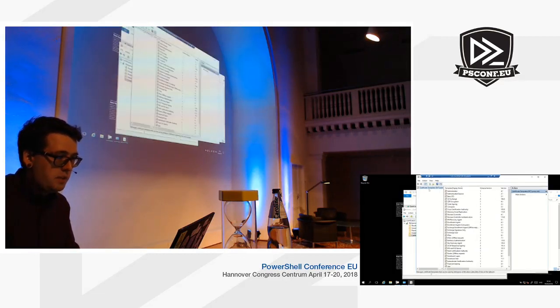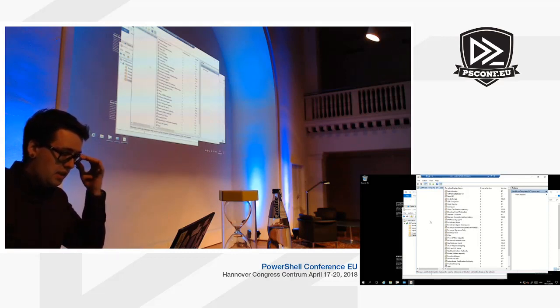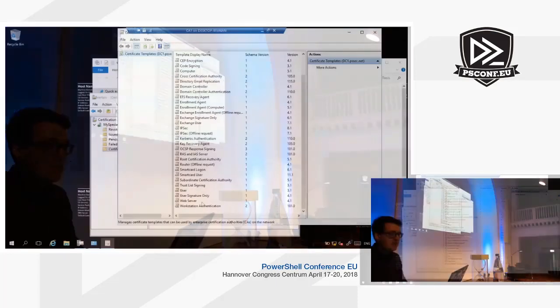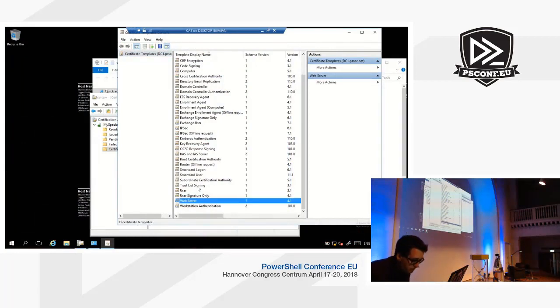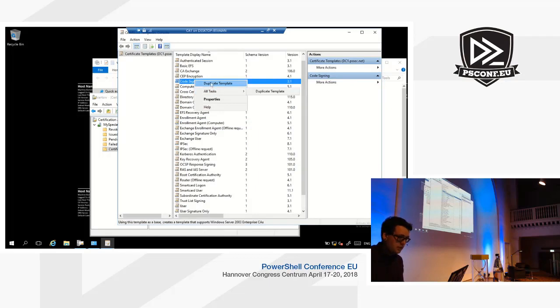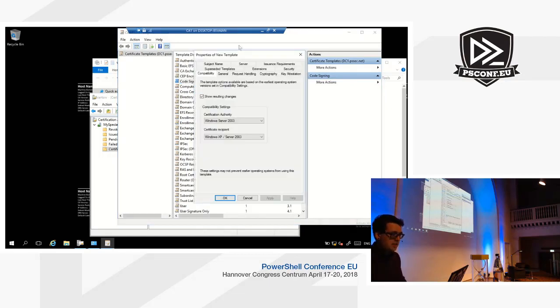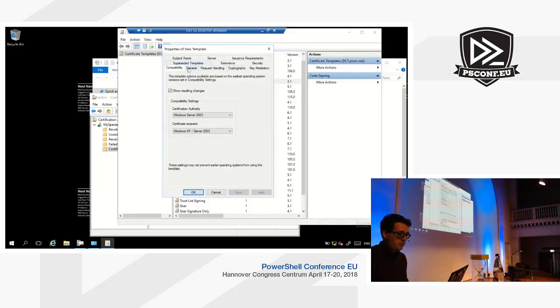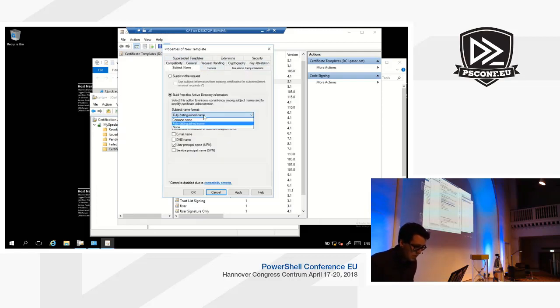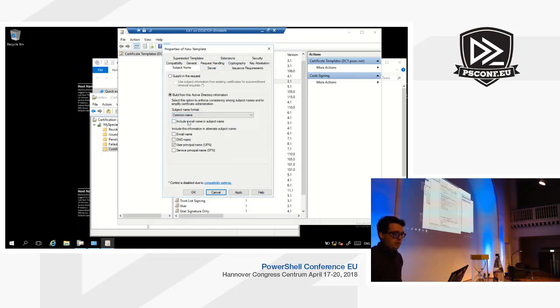You see here, these are the possible certificate templates. I'm not having zoom on here. Is this readable from behind, more or less? Okay, I will speak through it, because zooming will not work on two screens here. Then, where's my code signing? Here it is. I have a code signing template. I can create a duplicate template. And this is now a duplicate of a code signing certificate. I can now define how it is named. Let's say PSZ demo, for example. You publish the certificate in the Active Directory. Something else I have to do, subject name. I will set up the common name to make it very easy. Apply. Okay.